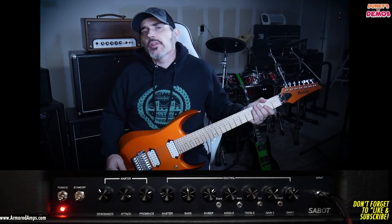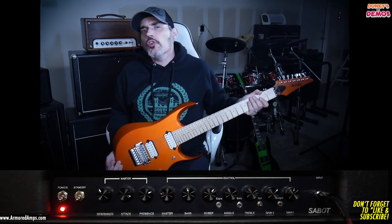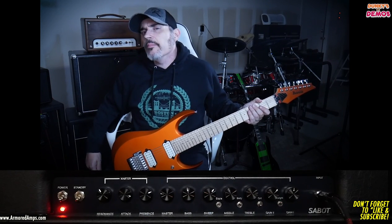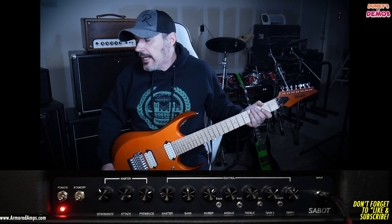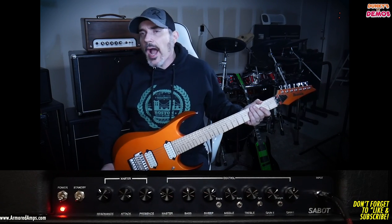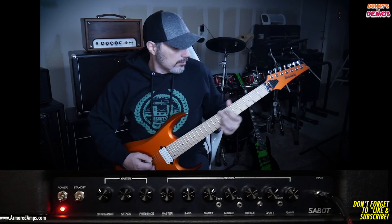All right, so let's check out some 7-string sounds. I've got my Ibanez Prestige RGD with DiMarzio pickups. I've got the sizzle, the bright, and the mid switch all in the up position. And the attack knob is set pretty high. Let's see what that sounds like.